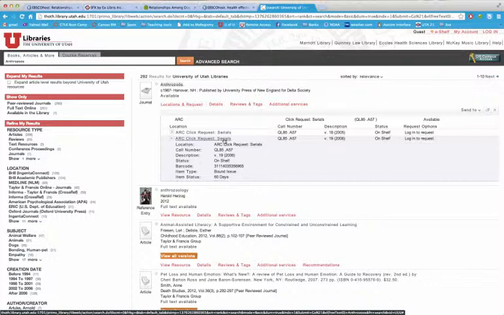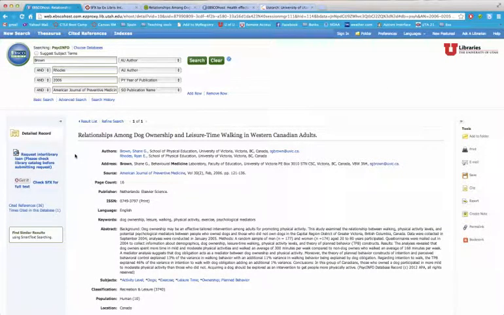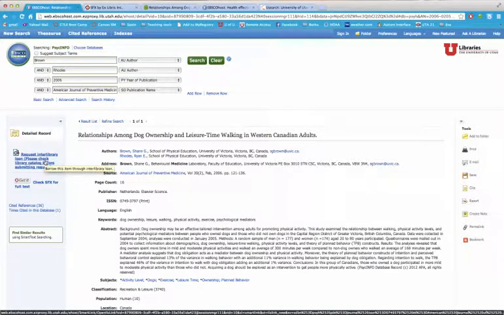Finally, let's say that the library does not have a copy of the article that we want. We can submit a request for the Marriott Library to search other libraries for it and to email us a copy of the article. Go to the result page in PsycInfo for our article. Let's just say it was this article that we couldn't find a hard copy of. And along the left, look for Request through Marriott Interlibrary Loan. But do make sure you first check to see if the library has a copy of what you were looking for.